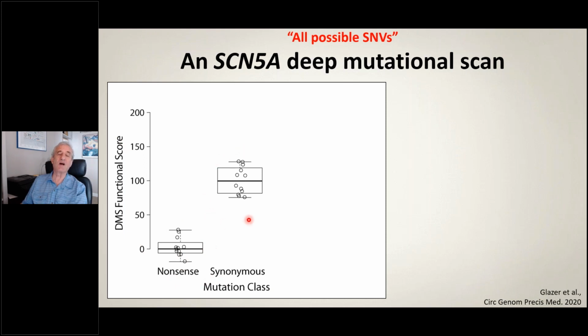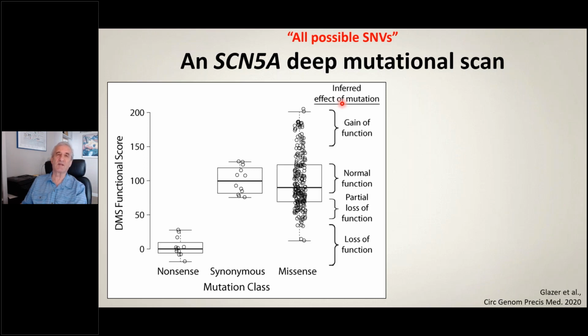And then we take the 12 synonymous variants, the ones that don't actually change an amino acid, and we assign them a score of 100. And then we take the other 228 variants that are in this experiment, and we assign them scores based on their next generation sequencing data that is done in 6 replicates. So we have a group of channels that we think are gain of function, a group that we assign loss of function, and a group that we assign relatively normal function to.